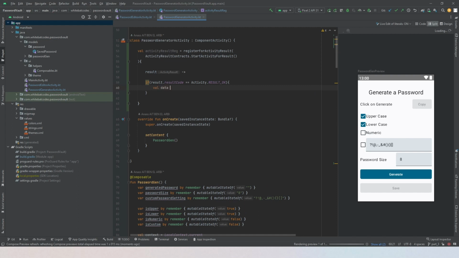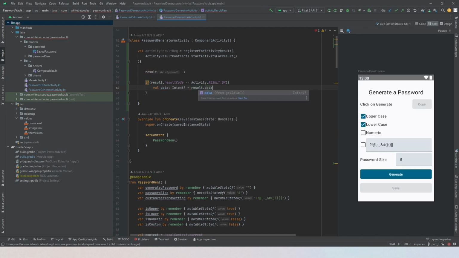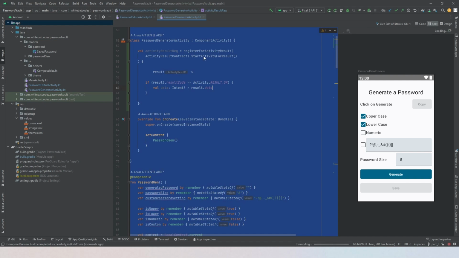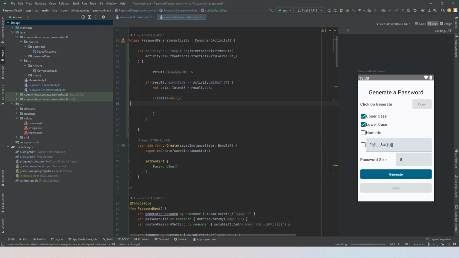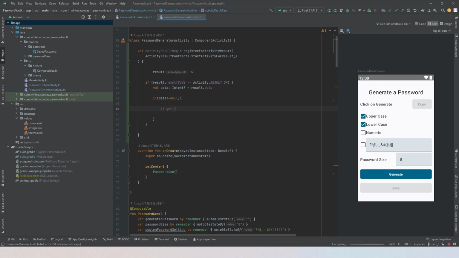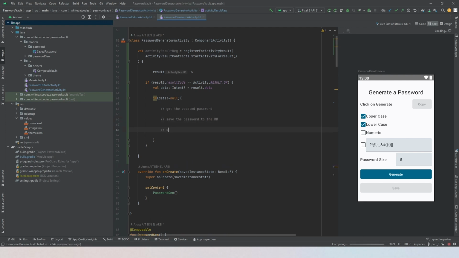So val data is of type intent equals result.data. Once we get the data, we're going to check if the data is not null. And then what we're going to do is get the updated password. Then we can save the password to the database, and then we can show a message. It's going to be a toast.